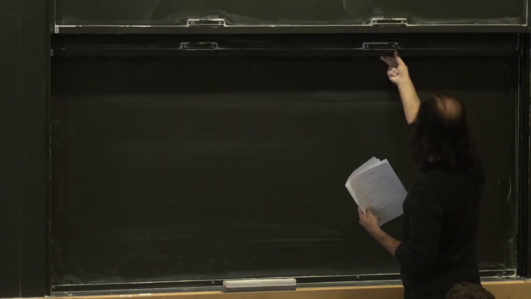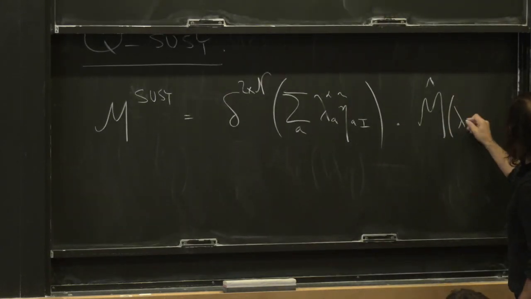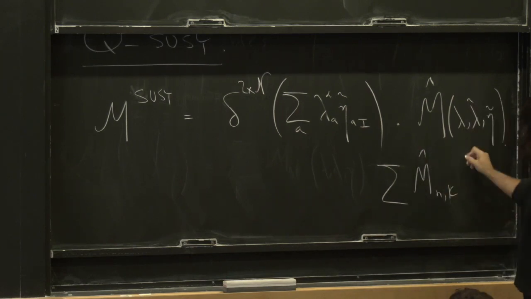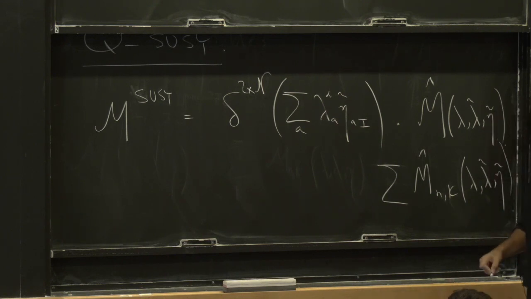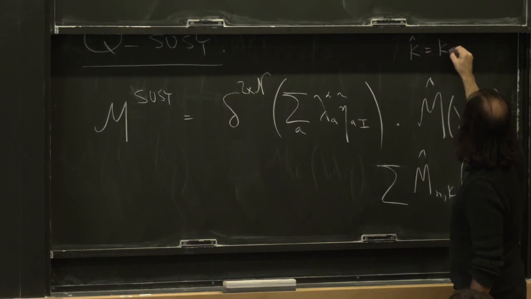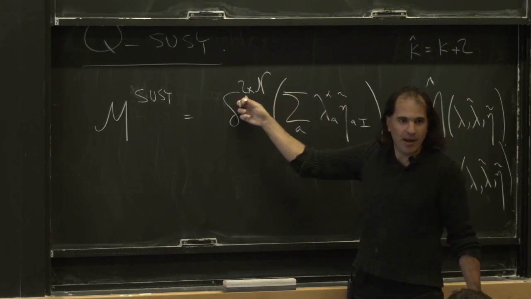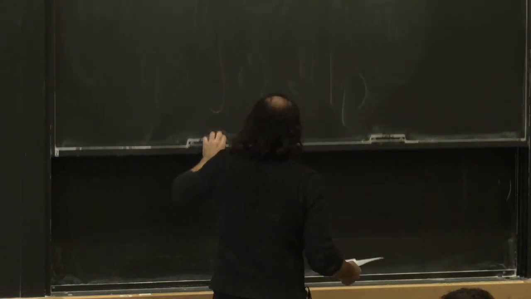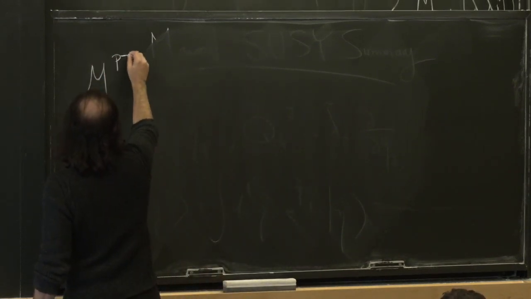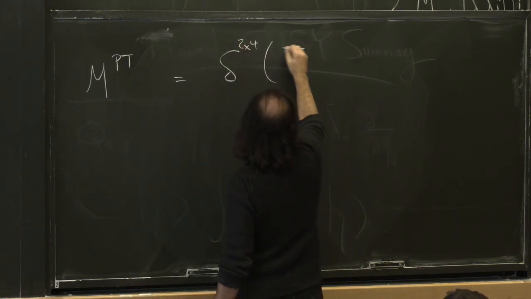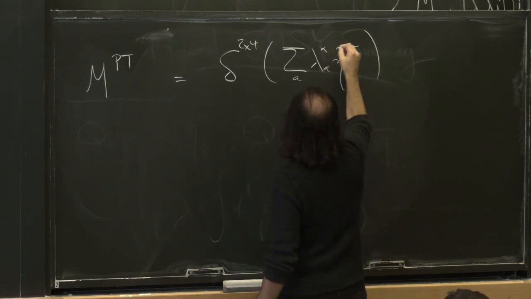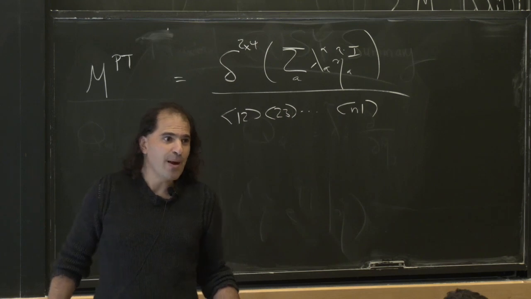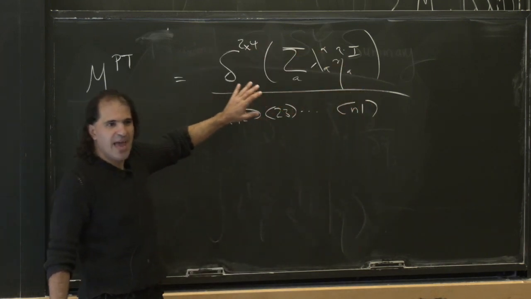And we gave an example of the simplest amplitude we can start looking at: the supersymmetric Park-Taylor amplitude. Let me write that down again. The k-hat=2 piece of the superamplitude — M-hat can definitely have eta-tildes — so this thing can still be a function of lambda, lambda-tilde, and eta-tilde. We'll typically write it as a sum of M-hat_{n,k} where k-hat equals k plus 2, and that extra plus 2 is taken up by the delta functions. The Park-Taylor SUSY amplitude M^{SUSY}_{Park-Taylor} has just this one delta^{2×4}(Q) factor. This is the tree amplitude for n particles with k-hat=2.